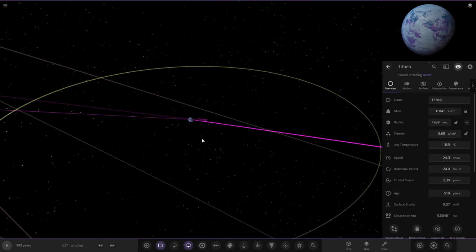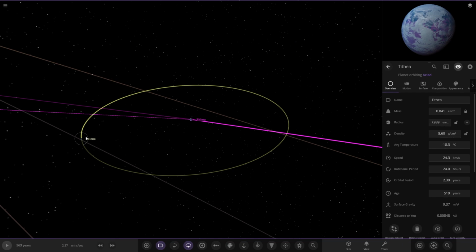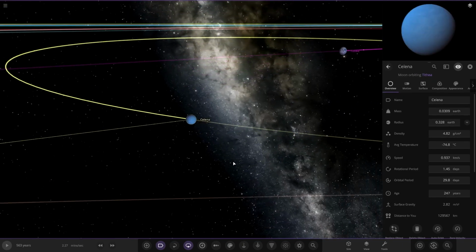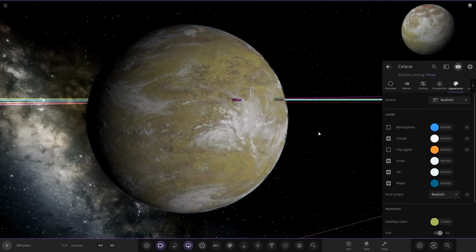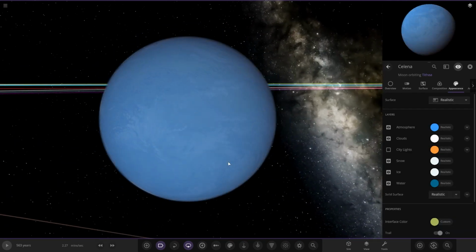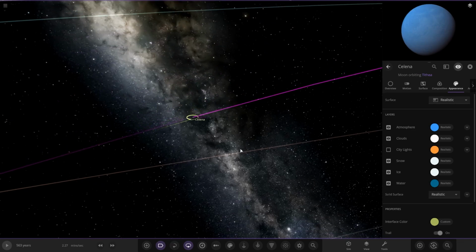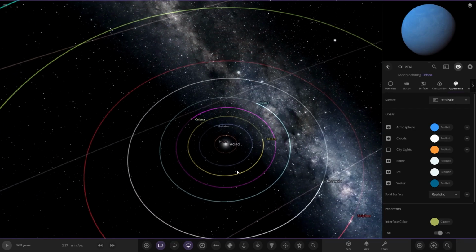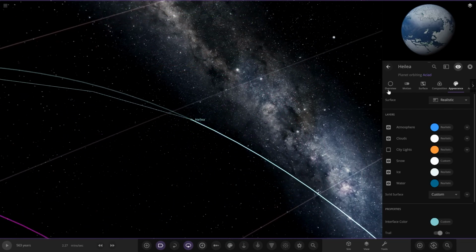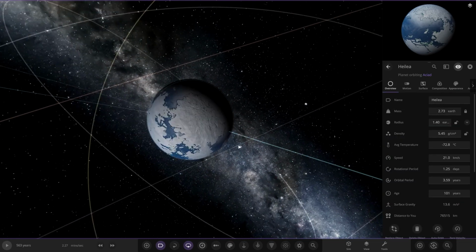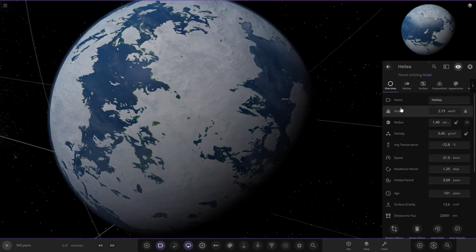Nice. Then it's also got one moon, Selena, over here. A thick blue moon as well. Okay, so thick atmosphere. Look underneath. There you go, underneath. Nice. Good. Right, next up we have got Helia, if I'm saying that one right. So here it is. As we can see, a very frozen looking world here.